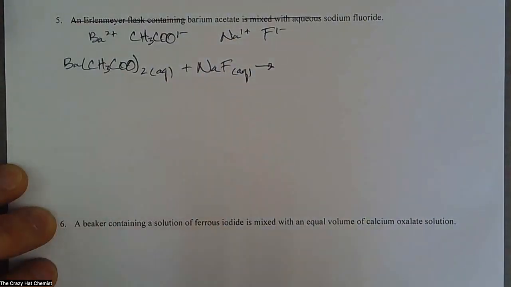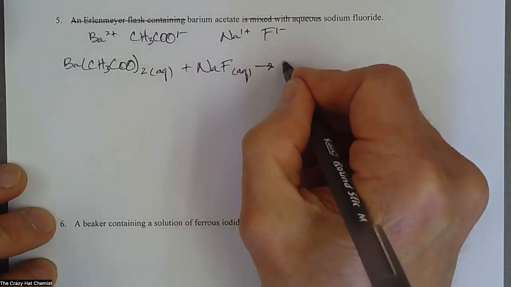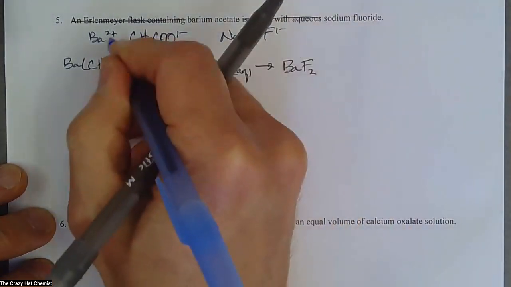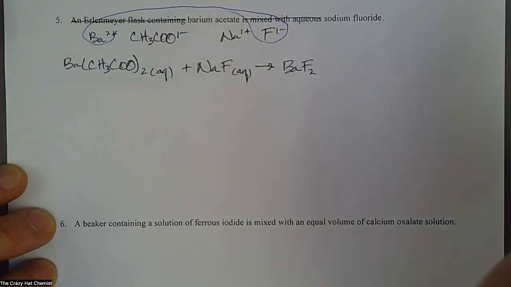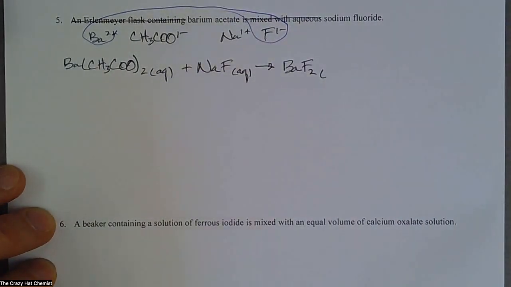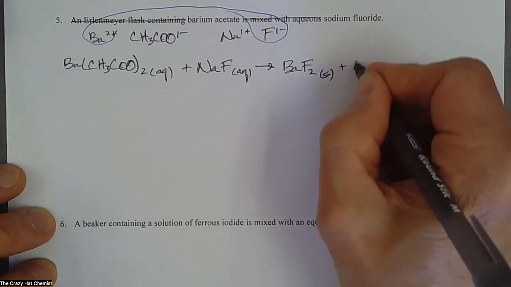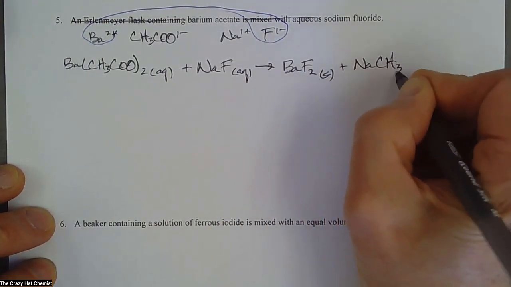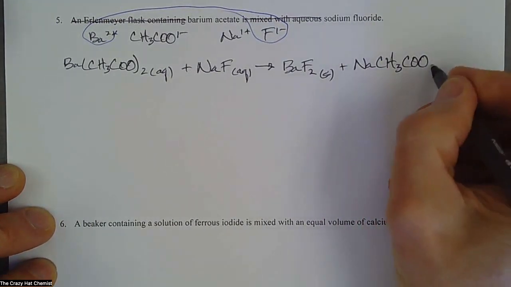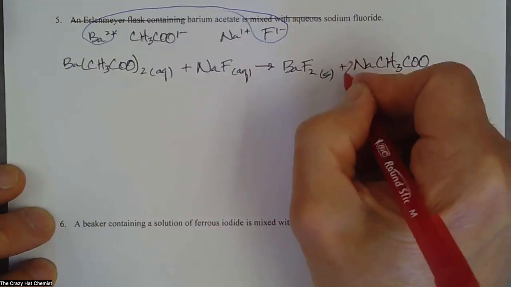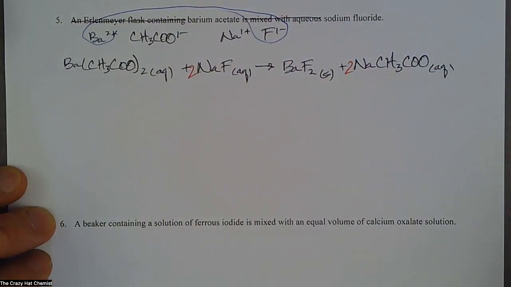Again, all of these on this whole entire sheet of paper, all these 10 problems, are double displacement, double replacement reactions. We have barium fluoride as my product. That is the cation and anion getting together there. Fluorides are soluble except for a small group of them, of which this is going to be insoluble. And then we have sodium acetate, and that's also aqueous because it has sodium or acetate in it. We're going to have a 2 right there and a 2 right there for our balancing.